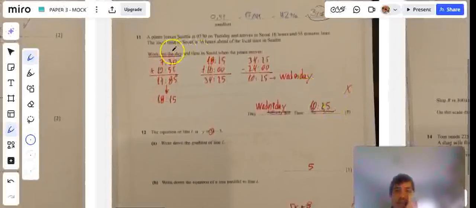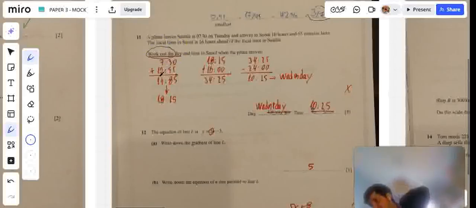In this one, again, it says work out the day. When it says work out an expression, you have to follow all the steps. As I said a lot of times in the class, during the lessons, you have to show all the steps that you have done. Again, this is 3 points, which means it's not only necessary to have the correct answer, but it's necessary to show all the steps. How do you do this?